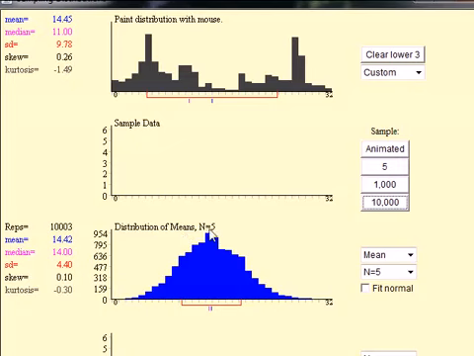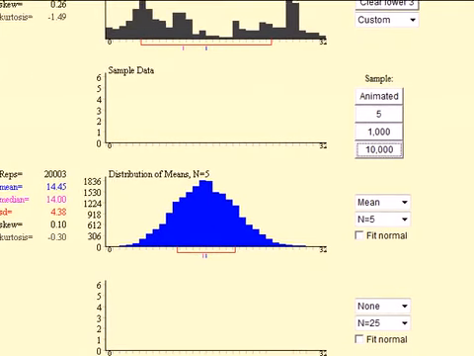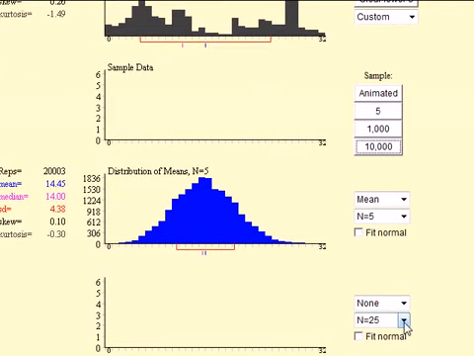So when our sample size was n equals 5 and we did 10,000 trials, we got pretty close to a normal distribution. Let's do another 10,000 trials just to see what happens. It looks even more like a normal distribution. Our mean is now the exact same number, but we still have a little bit of skew and a little bit of kurtosis. Now let's see what happens if we do the same thing with a larger sample size. And we can actually do them simultaneously. So here's n equals 5. Let's do here n equals 25.